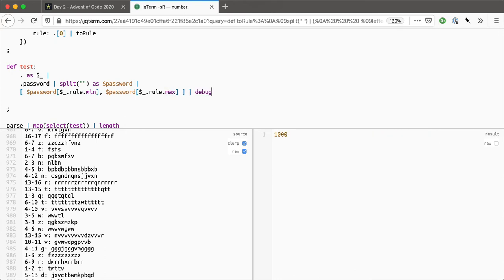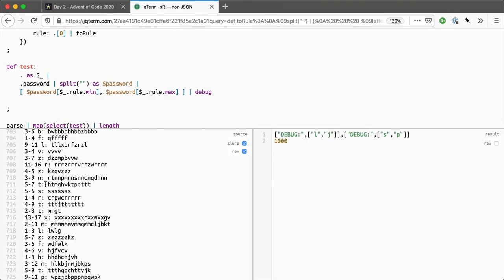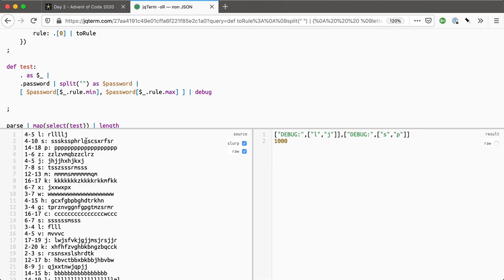Just have a look at the debug, just check what we've got there. So we've got the letter, I'm guessing whatever the first position is there. Let's go up to the top of that. So position four is an L and position five is that? Oh no, these are wrong because we are doing index zero. Let's fix that. So we need to minus one and minus one. I think that's okay. So position four is here and position five is there. So I think this looks right. So we've got an array that contains L and L.